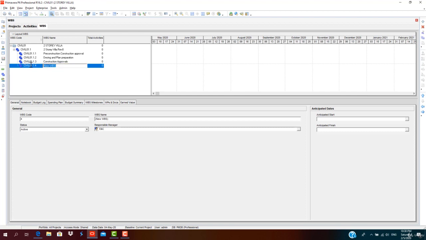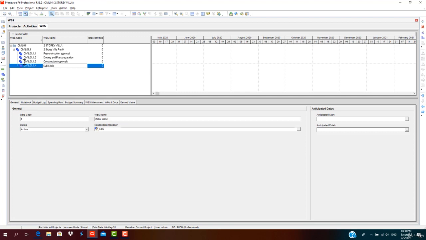Construction. Now we are done with pre-construction approvals, design and plan preparation, construction approvals. So we could start construction, that is starting a substructure.